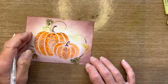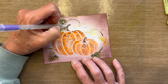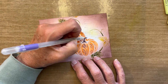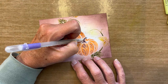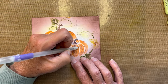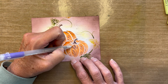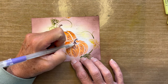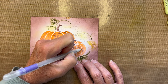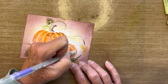I'll do the pumpkin also. The stem, I'm just going to run a nice little line down the edge of the stem. Both of them the same way. Just following the contour of the line itself. And then with the pumpkins, I am going to start in the center. Do about half of that. And then on the right side, I will stay to the right side of each bend of the pumpkin section.